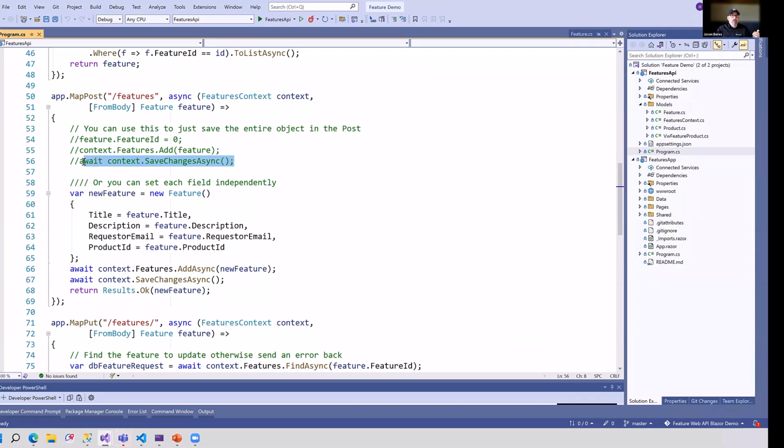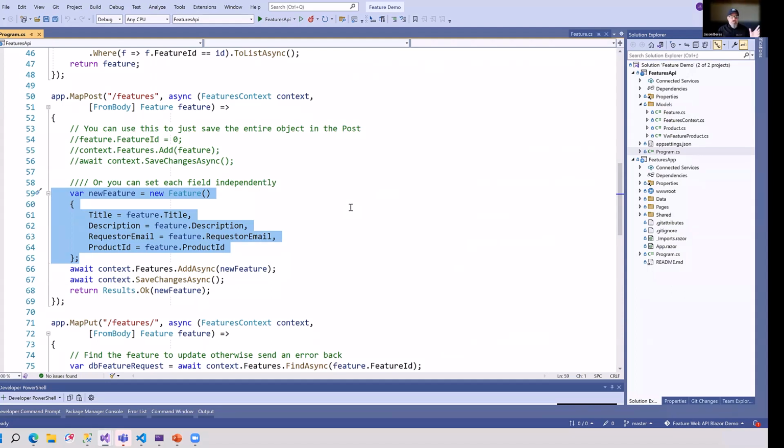Well, if you want more control, we are passing the body object, and in the body of the feature, you have everything, all these fields available to you. So then you can say, hey, I want to do something special on this field, or I don't want to do this field when I do an update, delete, whatever. So you have complete control. And you'll see in the Angular app that we do today, we don't just pass the object. We actually create the header, we create the body, and then we pass that as part of the put and the post from the caller. So it gives you the best of both worlds.